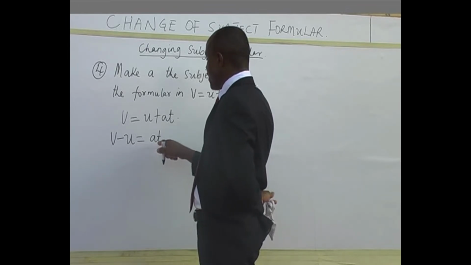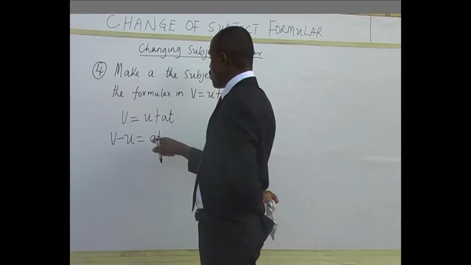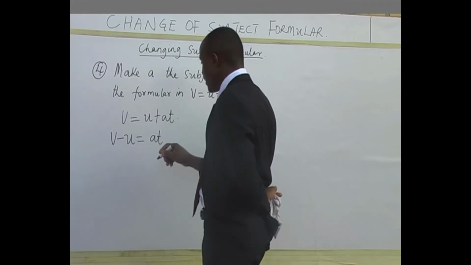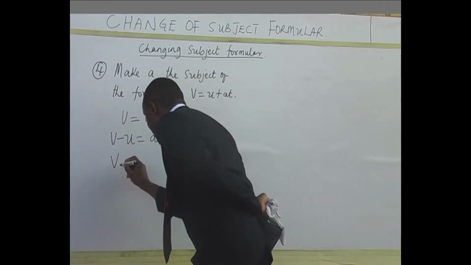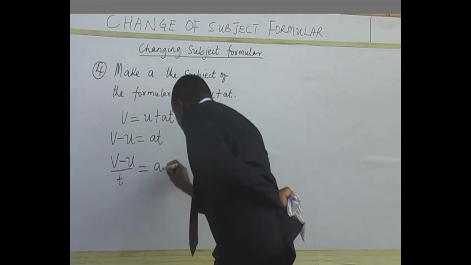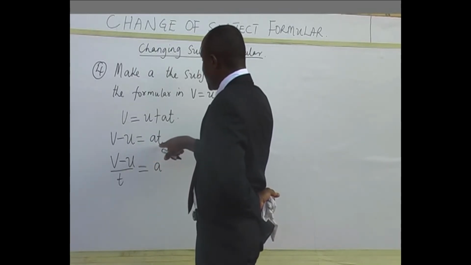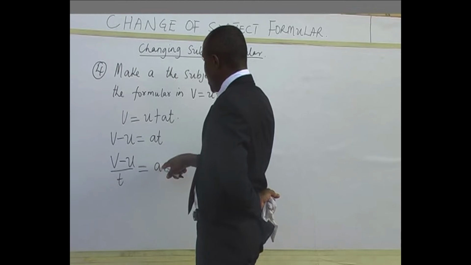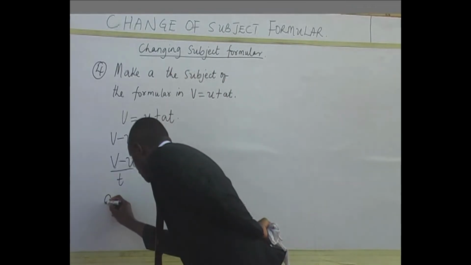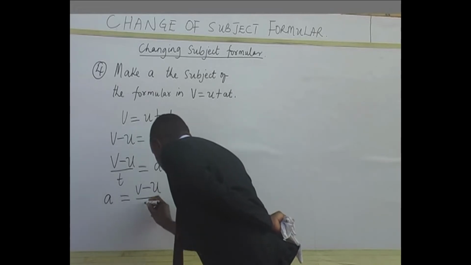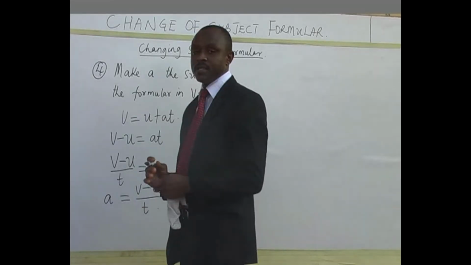So if this is A times T, and you are to make A the subject formula, divide both sides by T, because that's the only thing you do to eliminate T, and be left with only A on the right hand side. So I'm going to have on the left hand side V minus U all over T will now be equal to A. What you did here is to divide both sides by T. When you do it here, you eliminate this T and you'll be left with only A. You can rearrange the equation to be A is equal to V minus U all over T. And that is the end of this equation.